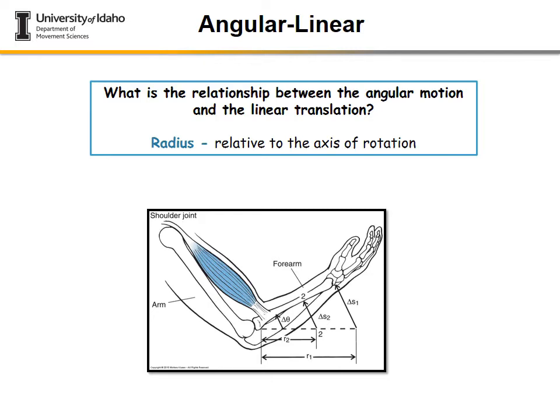But as we go further, we want to identify how these different angular motions, depending on how far away from the axis, transfer into the linear path or trajectory, the tangential velocity or acceleration of that object of interest. There are many aspects we're going to talk about, but the radius is that particular point relative to the axis, and this is directly related to these linear components of motion. So if I ask you what is the major connection between angular rotation and its linear counterpart, the answer would be radius, depending on how far away from the axis of rotation it is.